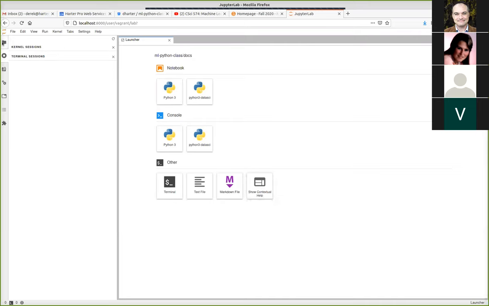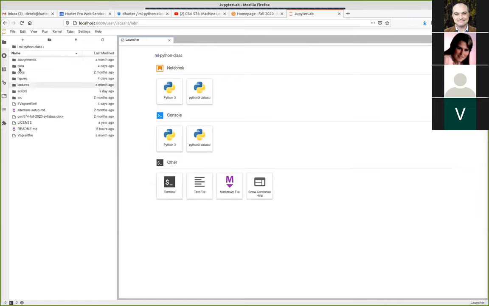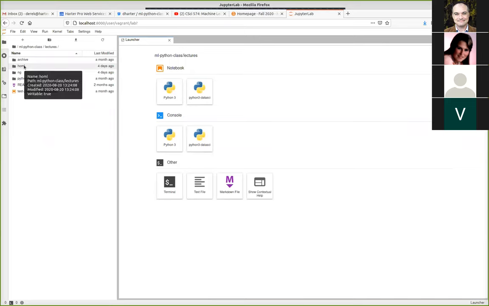So let me go and actually run a lecture notebook, a Jupyter notebook. I forgot to mention, there's a couple of subdirectories under lectures. HOML is basically the lectures for our Hands-On Machine Learning. This will be where most of the lectures are. Some of these are from previous versions of the class. I've got some alternative videos you can also watch from Dr. Ng, which is a very good course. I recommend it, but I got some additional lecture notebooks from there when I was primarily using those videos from the course and things.